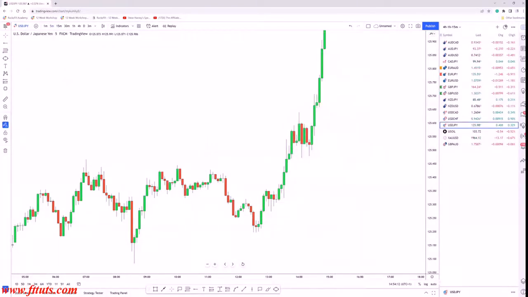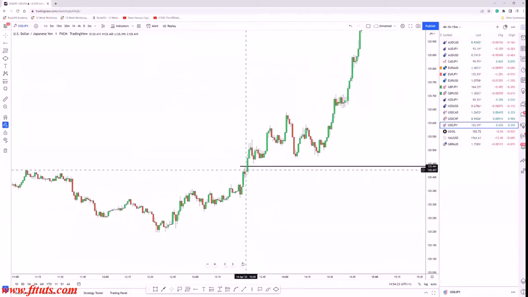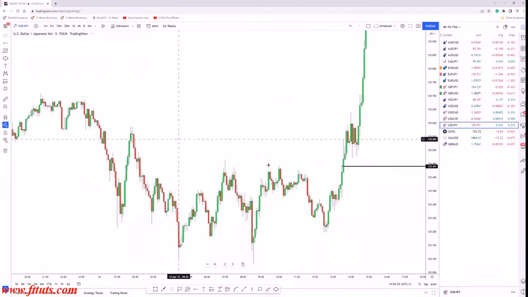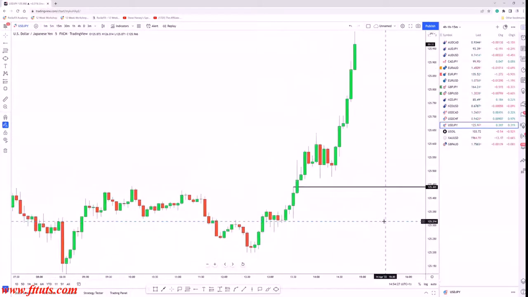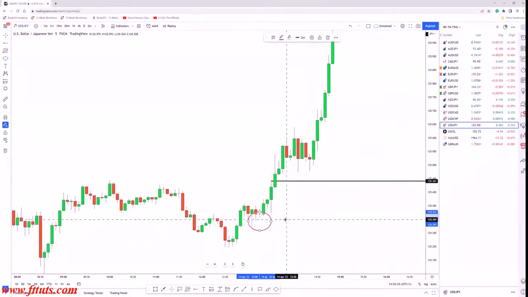Let me just draw this out again, too many lines. If it breaks above this area here, which is the current high. When we go down to the 1-minute time frame, the current high in the market is this information here, which is the 5-minute candle close. Wish it was clearer, but I'm sure you understand what I mean. Does this make sense, guys? This is the candle open and the retest if you wanted to take that within the range.